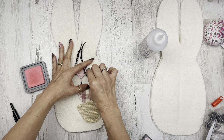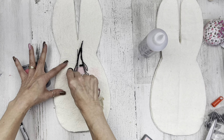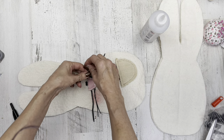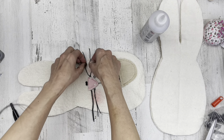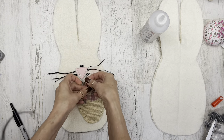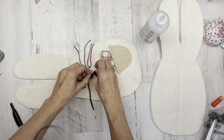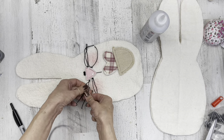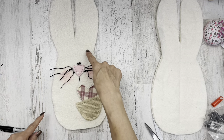I'm using Distress Ink in Worn Lipstick with a little dauber and making some cute little pink cheeks. You could use some blush or watered-down paint. Once I've got those cheeks where I like them, I'm taking each of those pieces of whisker string and tying three knots — I show two here but come back and do one more. This gives a little bit of definition at the base on the fabric where the whiskers come out. Three knots raised it a little higher, which I kind of liked. I do it on all four whiskers. You might have to fiddle with the thread a little so when you tie the knot they're not split apart — keep them close together.